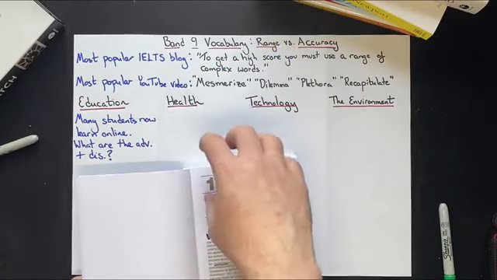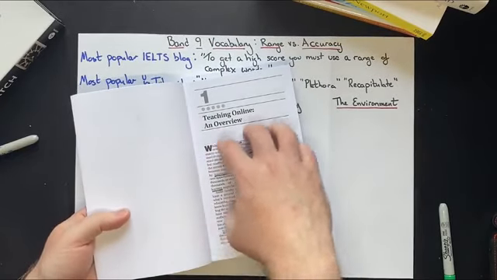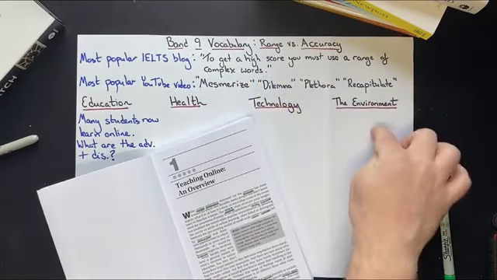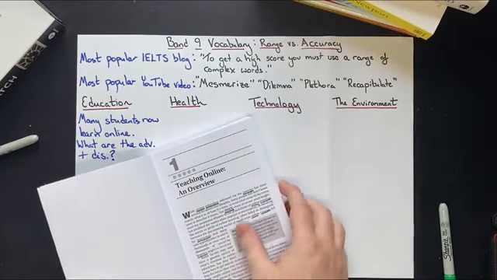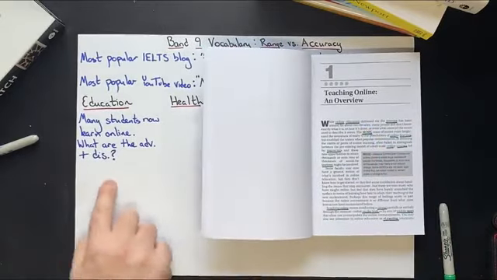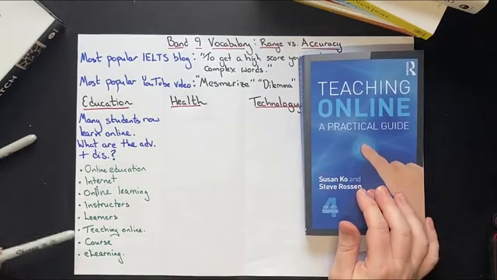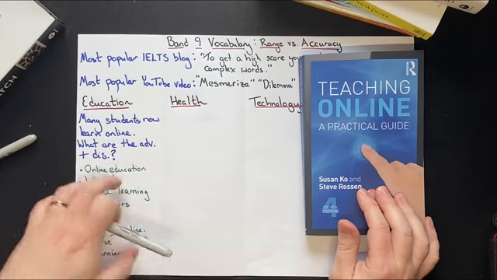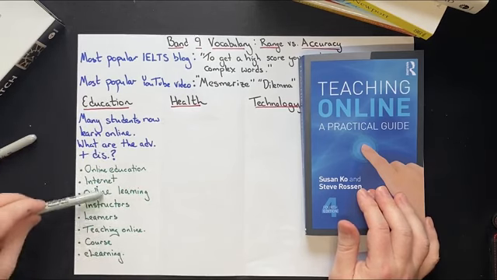And what they will be testing is, do you have enough of these topic specific words, a range of these different words, in order to answer these different types of topics. That is what range is really referring to. And if you look at these words, let's write them down here. None of these words are actually very, very complex, like learners, teaching, internet, course. These are very, very simple words, but it's impossible to write an effective essay without using these simple topic-specific words.